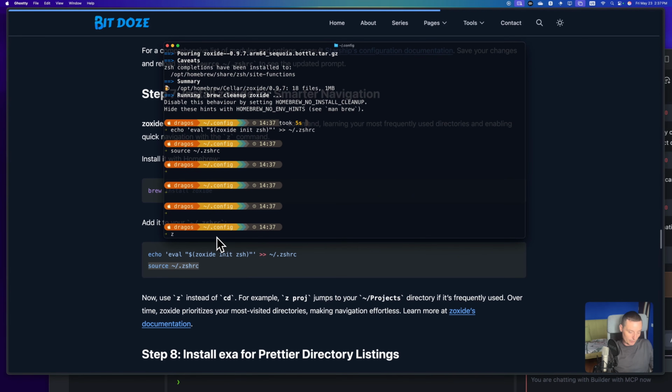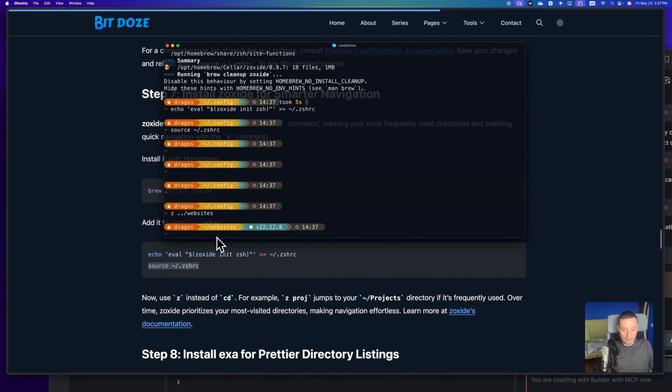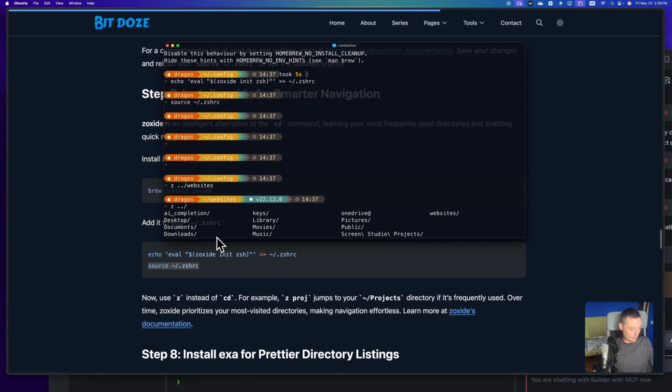You can go into, for instance, let's go like this, websites, and if you go with z web, then let's go for instance z down, okay, it's with big D, downloads like this.